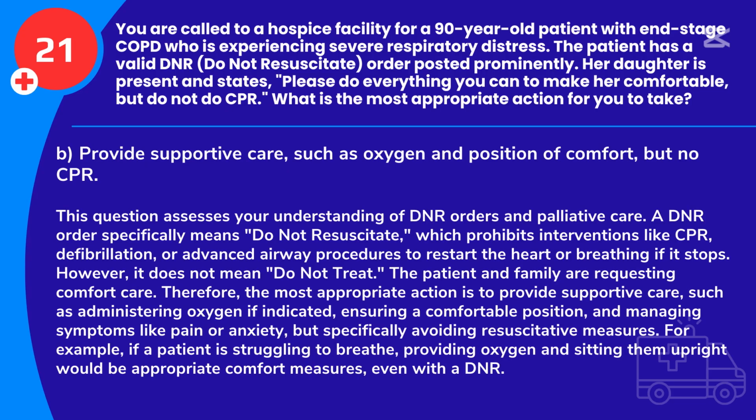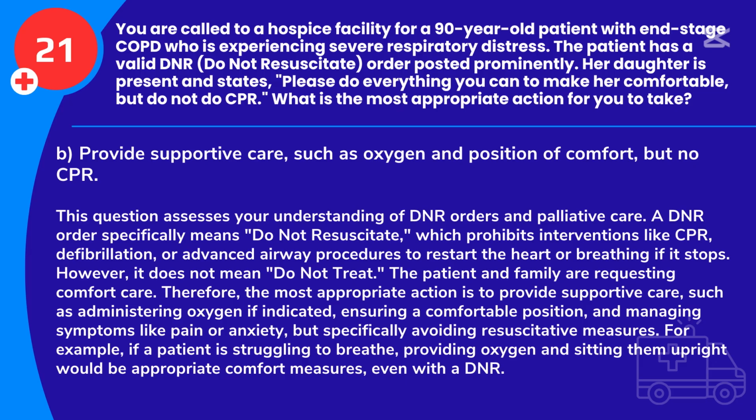Answer B. Provide supportive care, such as oxygen and position of comfort, but no CPR. This question assesses your understanding of DNR orders and palliative care. A DNR order specifically means do not resuscitate, which prohibits interventions like CPR, defibrillation, or advanced airway procedures to restart the heart or breathing if it stops.